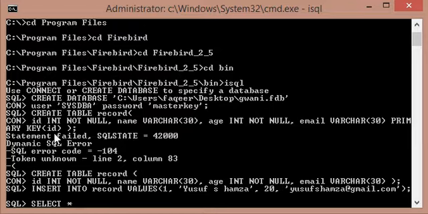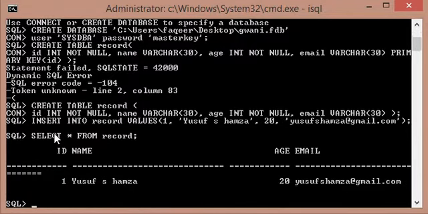When I put asterisk, I mean select all the data in the table, from then my table name, records, then I put semicolon, enter. Yes, I can see my records, ID 1, name Yusuf S Hamza, the age is 20, while email yusufshamza@gmail.com.